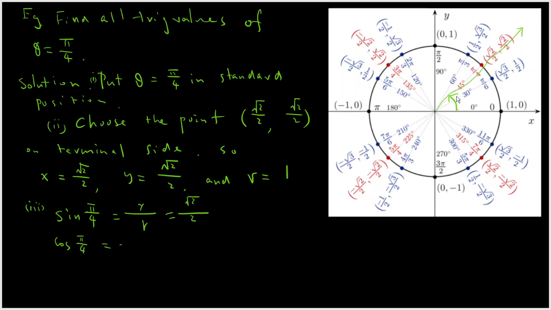Now let's recall cos value is defined in terms of x, y, and r as x over r, right? We have x value, we have r value, we have y value, and so on. So this time r value is the same thing as 1. R value is 1. Okay, you just look at x coordinate. X value is square root of 2 over 2. By that we mean, now you look at the mouse cursor. X coordinate of the point on the unit circle gives you the cos value of the angle. You got me?